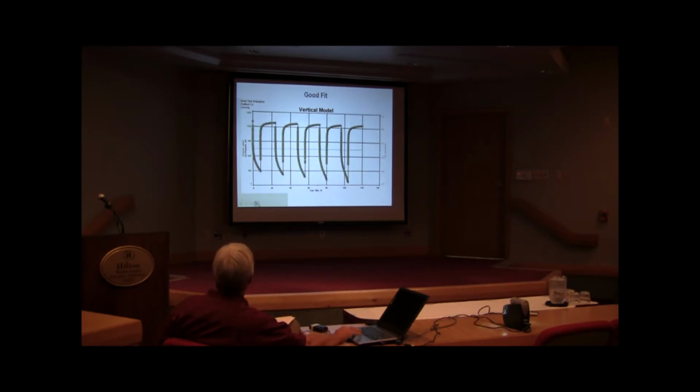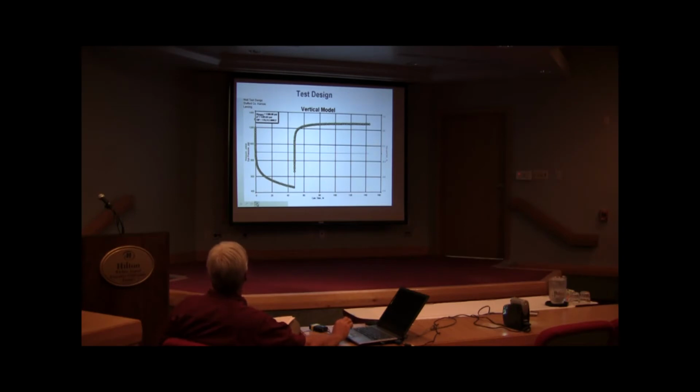So here's the good fit, and you can see here that I've got a great fit down through each one of these flow periods. Even though it's requiring more drawdown as the test goes on, I've got a great fit throughout. My delta between the actual data and the model is essentially 0. So at this point, I've got a good fit for my design purposes.